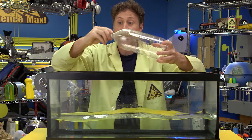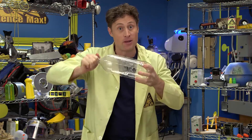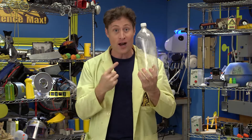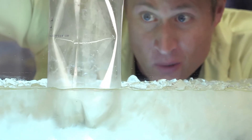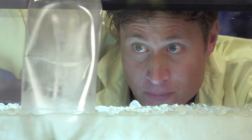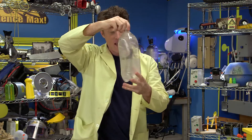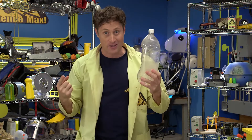And now I take the bottle out and cap it. Because the air molecules heated up and sped up, they needed more room. Now there's less of them in the bottle — about 4 million air molecules inside — but they're all hot air molecules with higher pressure, and you don't notice it because the air out here isn't crushing the bottle. But watch what happens if I cool the air inside the bottle. This is ice water. The molecules are slowing down and they need less space, so they're being crushed by the pressure on the outside of the bottle. It has been crushed. Because the colder air molecules don't need the same room as the hot air molecules, the room temperature air has crushed the bottle. The air inside has a lower pressure than the air outside. Pretty amazing.